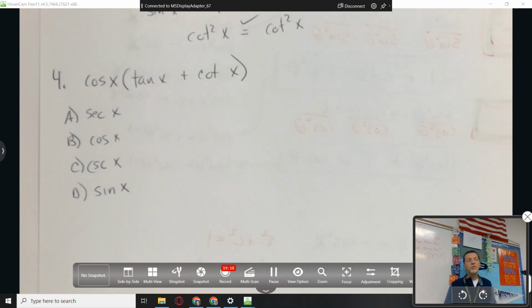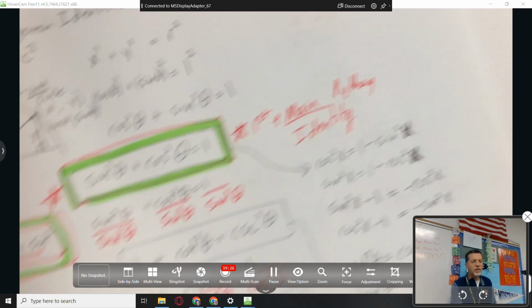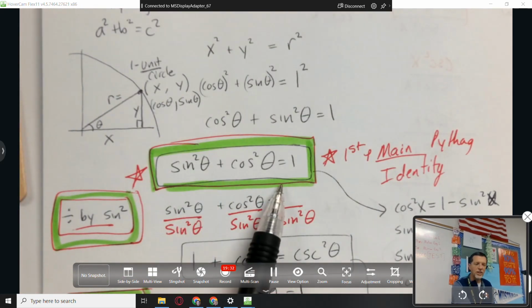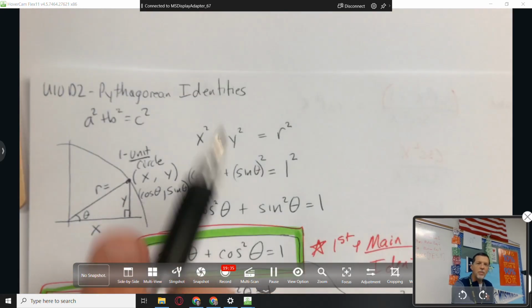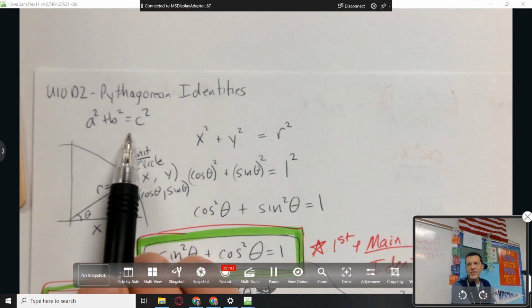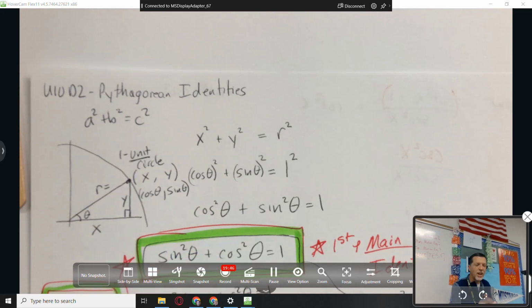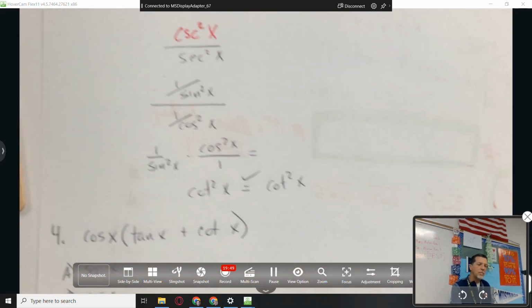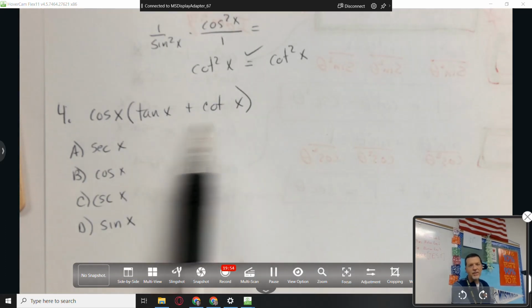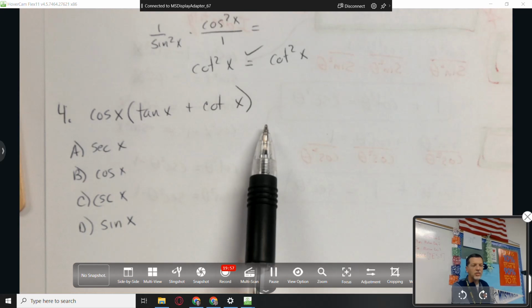And nothing is squared, so don't try to use those Pythagorean identities when there aren't squares on them. If there's no squares, you don't get to use those. You don't get to say, oh, let me just square root all the pieces and sine plus cosine is 1. Please don't do that. Way back when a squared plus b squared equals c squared, if you could square root those and make it easier, then why would we memorize it this way? Why wouldn't we just say a plus b equals c? So you can't go square root the pieces. If there's no squares, you're not even eligible to use Pythagorean. So no Pythagorean yet on this one because nothing's squared.